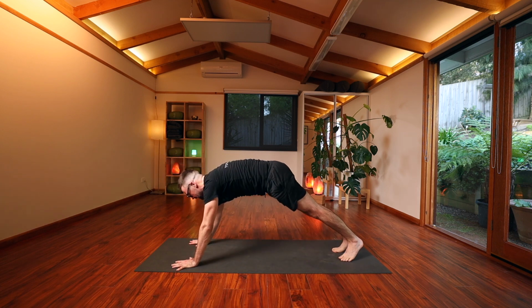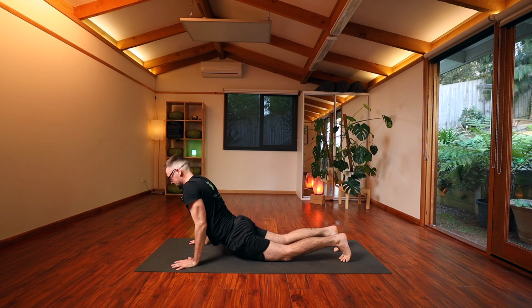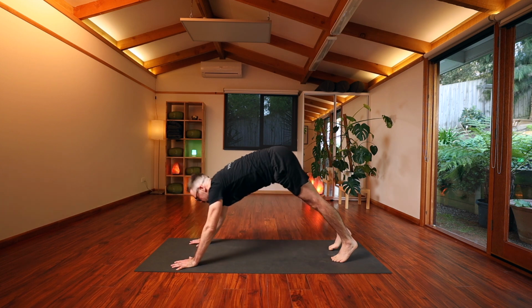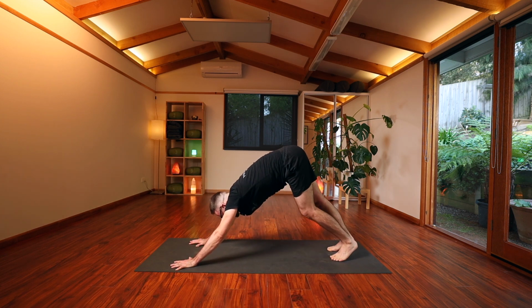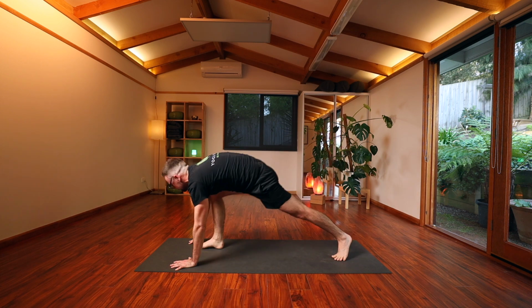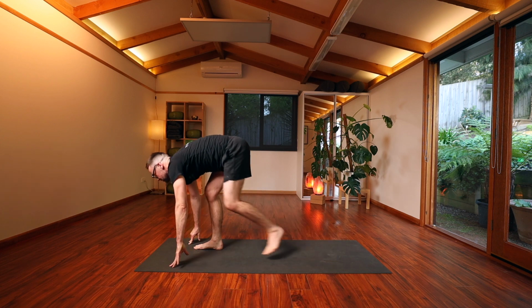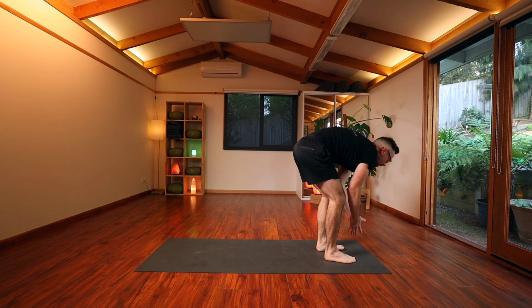Left foot back, chaturanga, elbows bend. Hips and knees can lower, upper body up. Exhale, push back to downward dog. Pedal through the heels. Left leg lifted high. Step it forward. Right leg to meet it. Forward fold. Inhale to roll up.